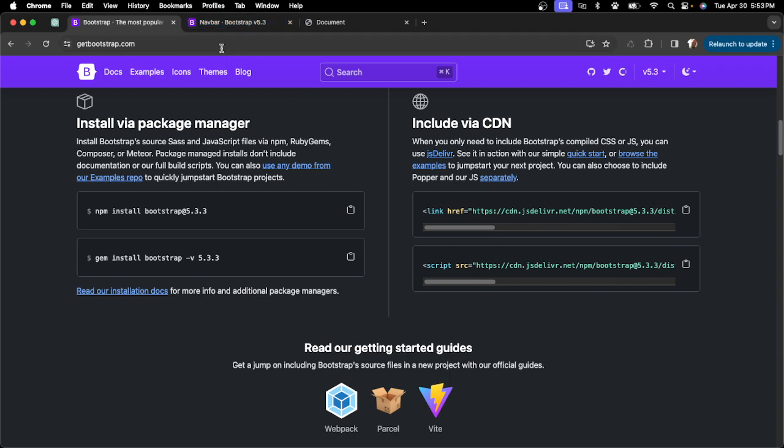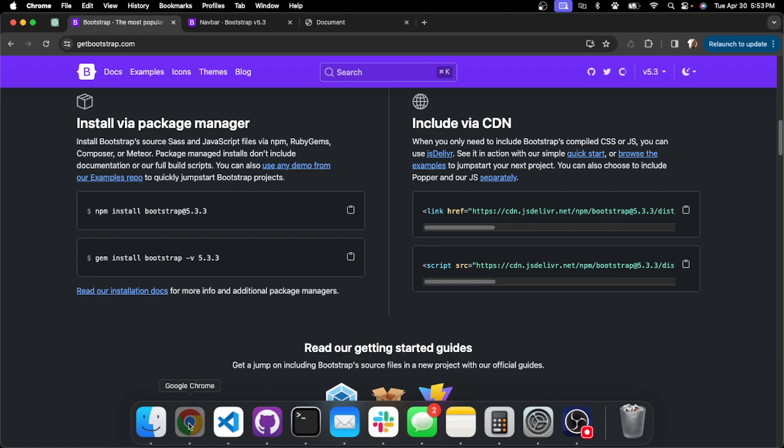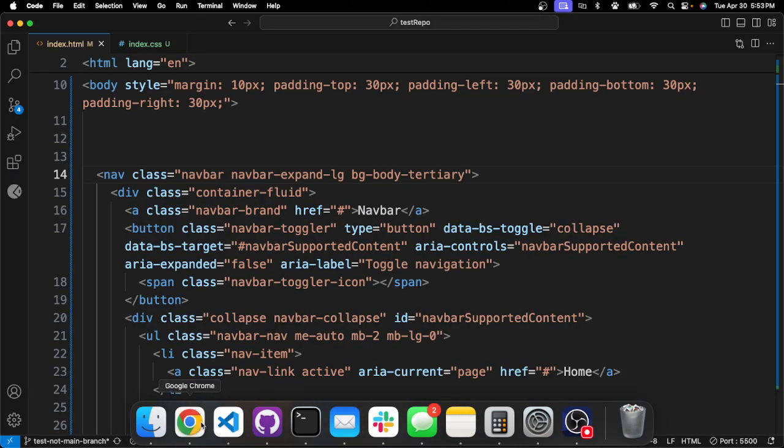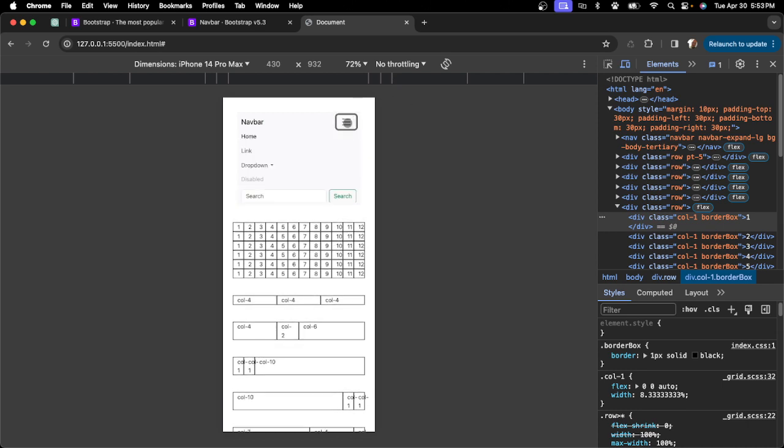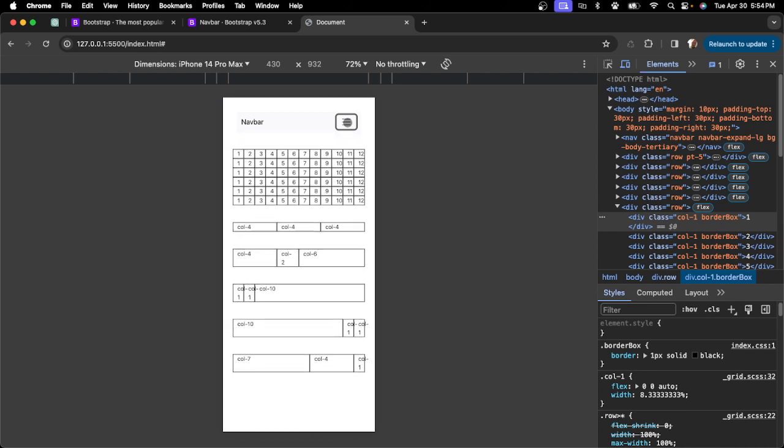One thing that the script does that's pretty cool with the navbar, let's see if the one I have has it. Yeah, so there's a toggle. That toggle happens because of that script, because of the JS that it's bringing in. So I didn't even have to code that. It was brought in. It's awesome.